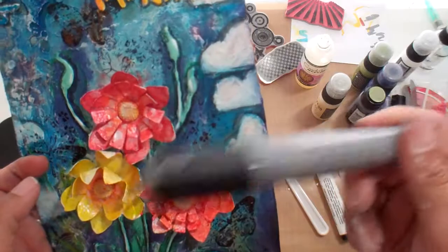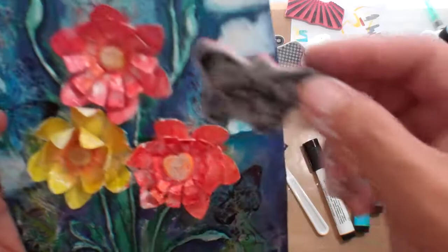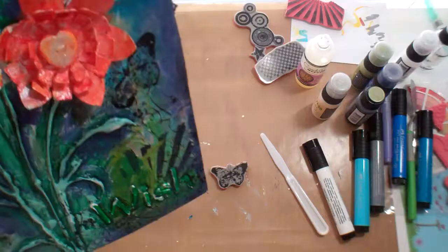This one is really good — this cold gray. Donna Downey said this is a really good one to have, and I just kind of went around everything that I wanted to really pop. Then I used the Tim Holtz Stampers Anonymous butterfly and stamped it randomly, and I went over it with Crackle Accents just to make it stand out. Last, I masked all of this off with tissue and sprayed it with Perfect Pearl Mist to give it that iridescent look.